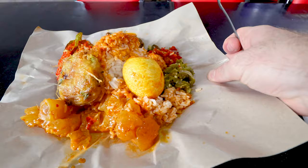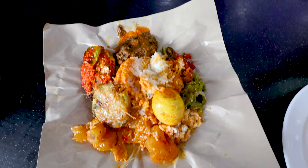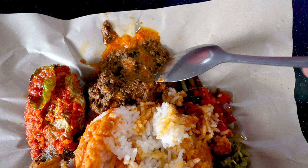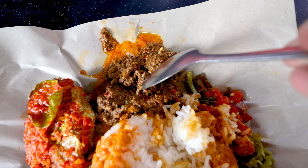You have your rice, your base of rice that he's put a little bit of the curry sauce on top. It looks like the curry sauce is the same with a lot of the curries. So he's put a few spoonfuls of that over the rice. And then what have I chosen? Beef rendang. And just look how thick that sauce is on that rendang. Actually, I saw what he did. He put the beef onto the plate and then scooped the sauce over the top, which was in another bowl.